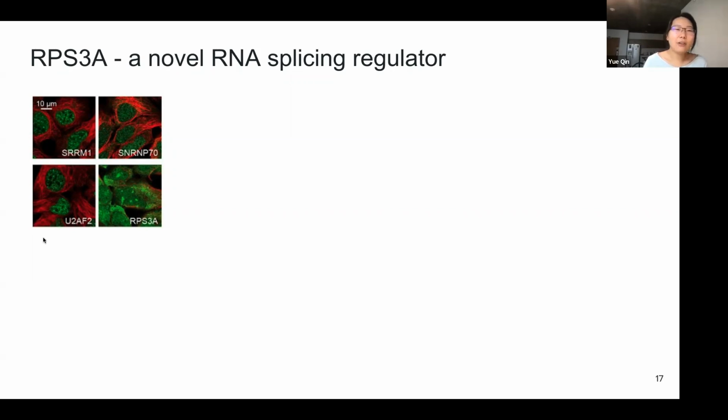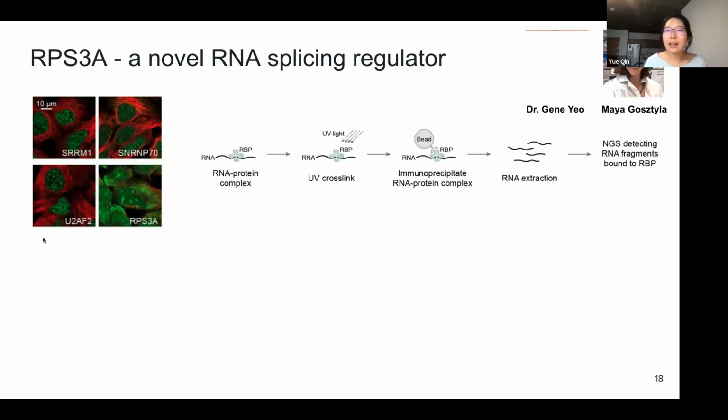To test our hypothesis, we collaborated with our colleague, Dr. Jinyo's group, and his student Maya to carry out an enhanced UV cross-linking immunoprecipitation assay, eCLIP. Just a bit more about eCLIP. Inside the cell, you have RNA binding proteins, denoted as RBP here, binding to different kinds of RNAs.